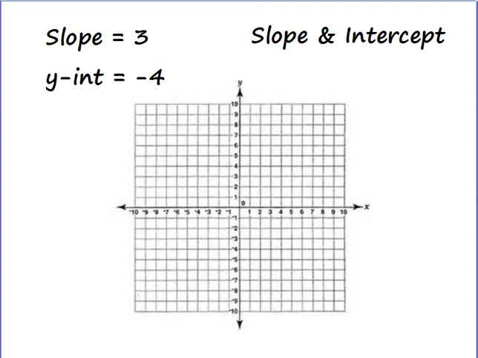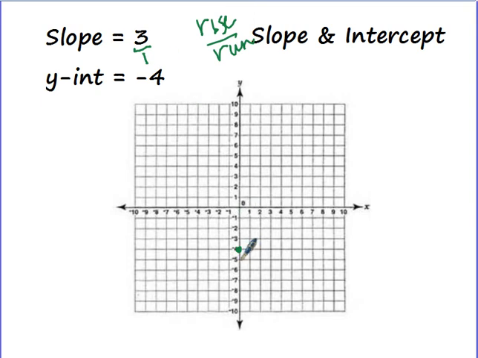Then you learned how to graph using a slope and an intercept. Our intercept, of course, if you only have one, is a y-intercept. So I'm going to come to my y-axis and put a point at negative 4. My slope of 3, slope of rise over run, doesn't do me any good when it's just a whole number. My slope must be a fraction. So I'm going to put that whole number over 1, which is how we make a whole number a fraction.